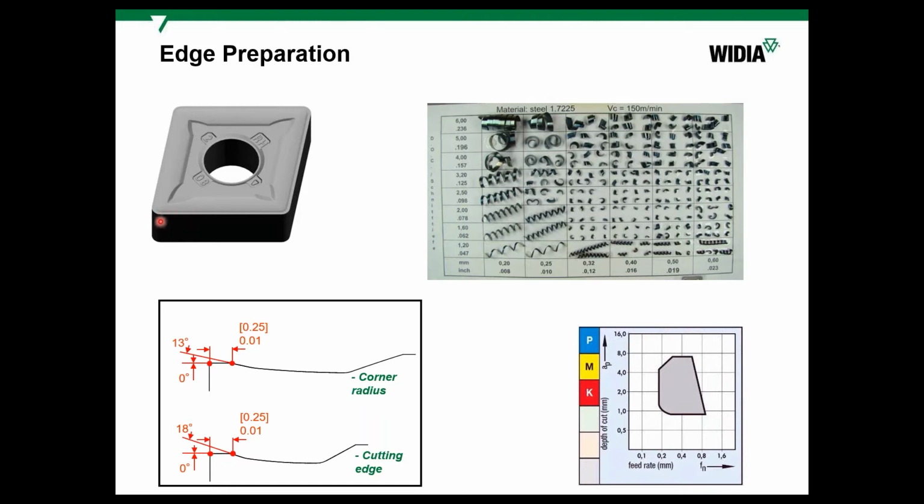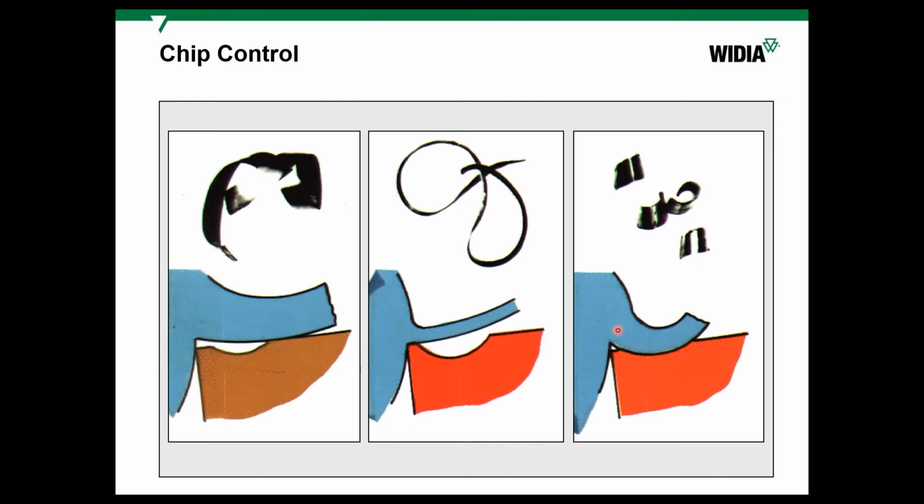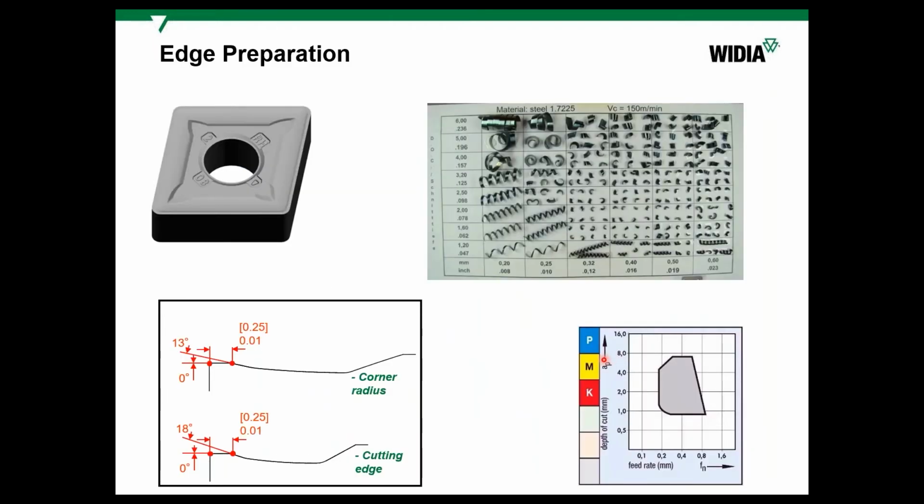Why? Because usually when you cut a component, in the beginning, on the surface, you can have some types of inclusions, or an interrupted cut can be there. But usually the first recommendation is to go by the corner, by the radius, inside the metal without interruptions, if there are no interruptions inside. And this area should be more reliable, stronger. So that's why it usually has a greater land there. Taking this land from the catalog, you can check whether your feed is greater than the land or not.